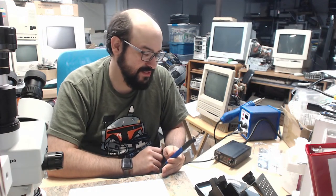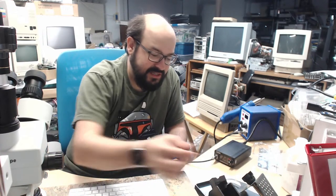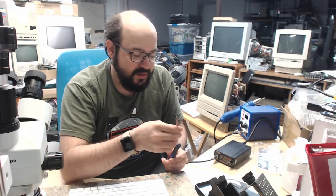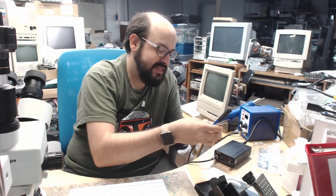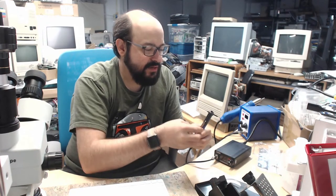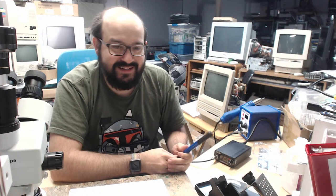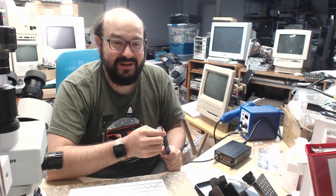Yeah, stuck on welding mode. So I'm going to actually not use this tip right now, because I don't have to. Usually, I stick to the smaller tips when needed. And so I'm going to... See, I wonder if these are the exact same length? Yeah, okay. I was wondering maybe it was touching something it shouldn't. Anyway, I'm going to stick to this tip for now. Hopefully that doesn't have any problems. I don't want to get another one. I just got this one. Still has the plastic on it.